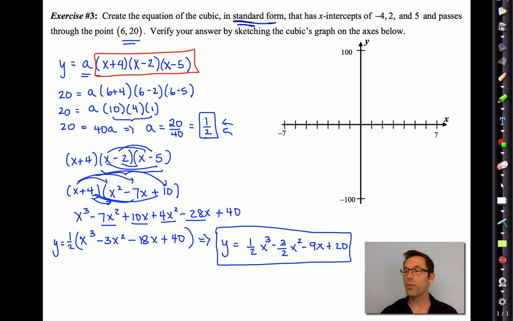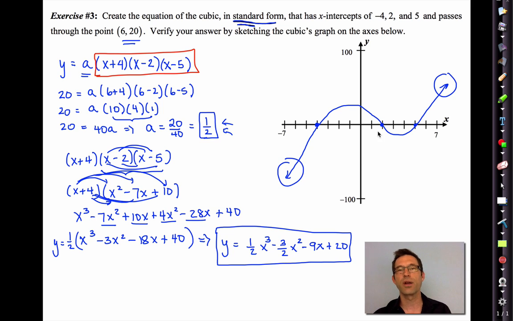All right. Well, I hope you did do it. In fact, 1, 2, 3, 4 kind of looks something like here. Here's -4. Here's +2. And here's +5. You end up getting a graph that looks something like this. Notice again, because it's a cubic, the ends point in opposite directions because the highest power is an odd power. And you can even verify that the point 6, 20 lies on that graph by going into the table like we did before. All right, nice cubic function.